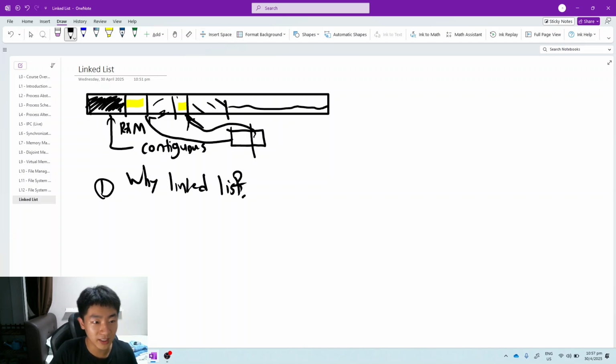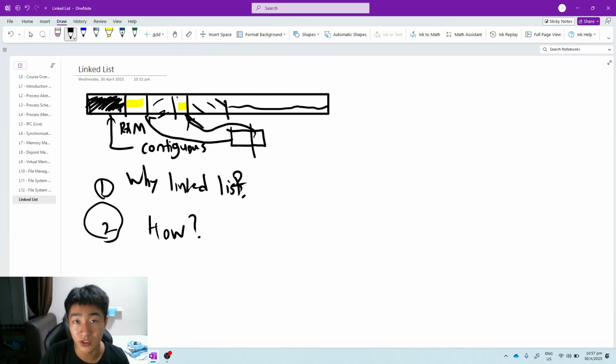So the next thing is how. The core structure is using something called a pointer. A pointer is like a finger. You point at something and then you know where the next thing is. I can point at the camera and you can know that the camera is there, which is what I'm pointing at. In a similar fashion, a pointer goes from one object to another object.